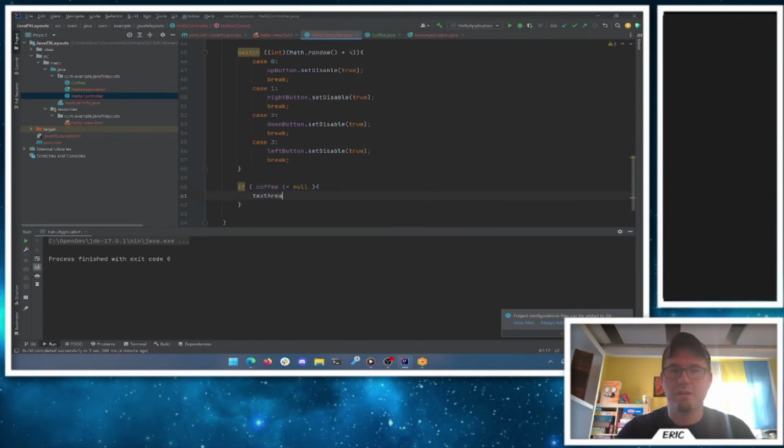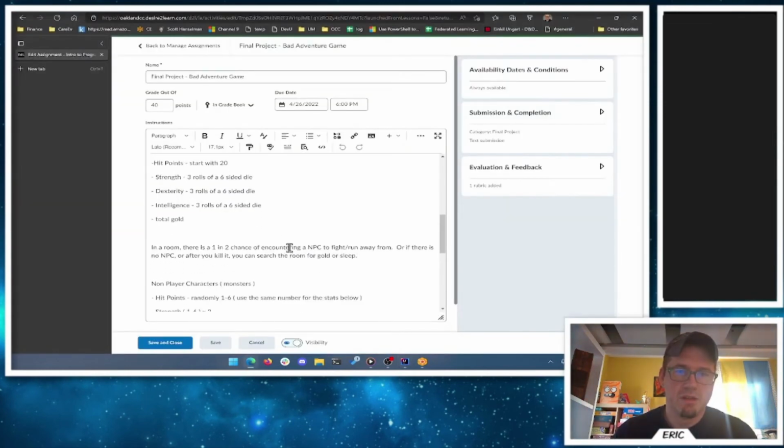But if it is null, then nothing happens. So we only want to do something if it's not null here. So checking if there is a value or not. Like as you fight your NPC, you can just get rid of it and say, hey, NPC is null if you want. That sort of attribute here.